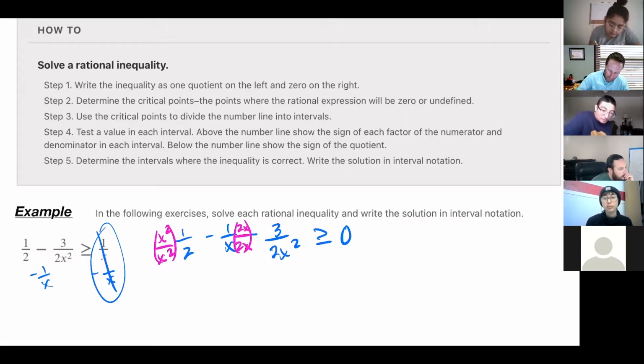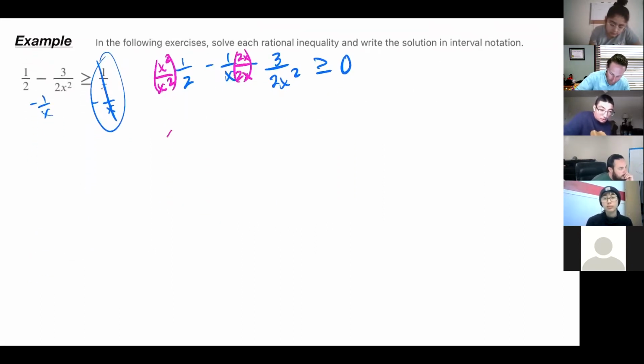So that then gives me an x squared over 2x squared. Please don't cancel the x squareds. If you cancel those x squareds, guess what? You're right back to where you started. Okay, remember why you're doing what you're doing. Don't just do things to do them. Don't listen to Nike.